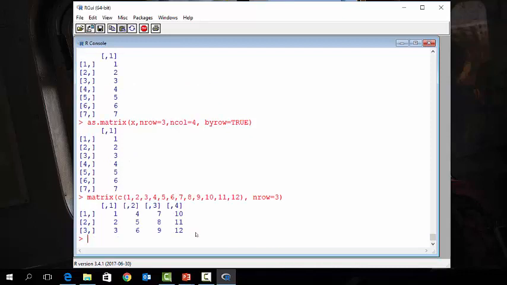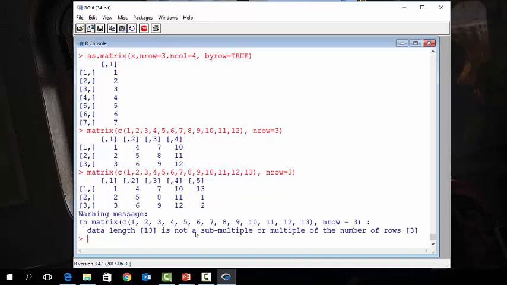See what happens. It should be like that, 3 rows. What if I have one more?